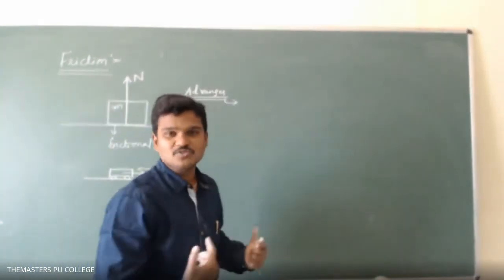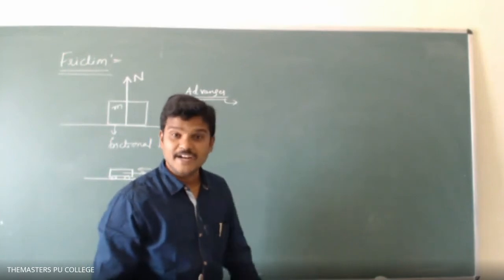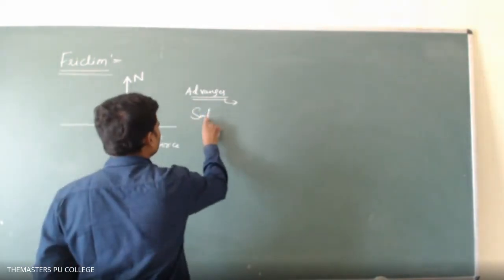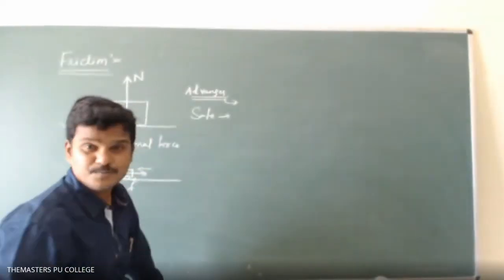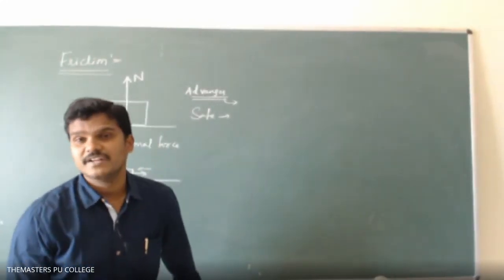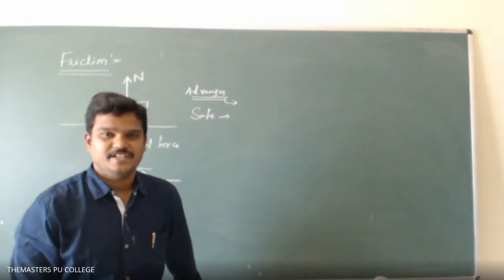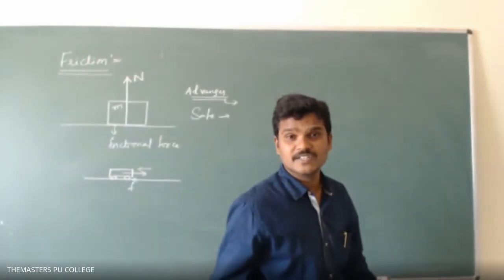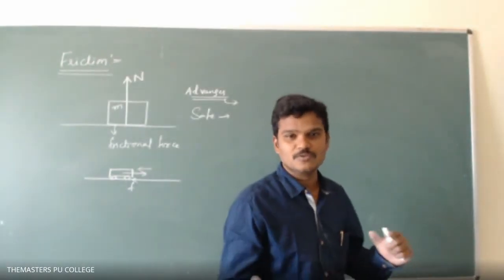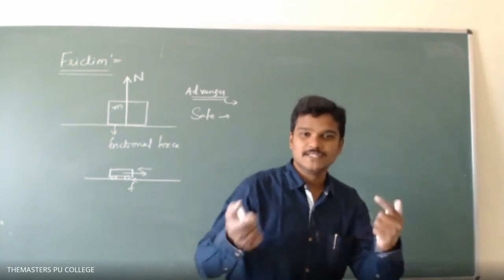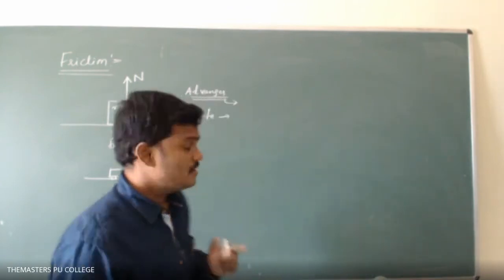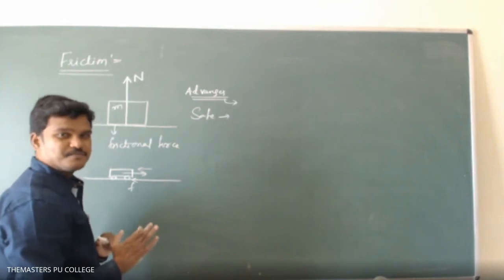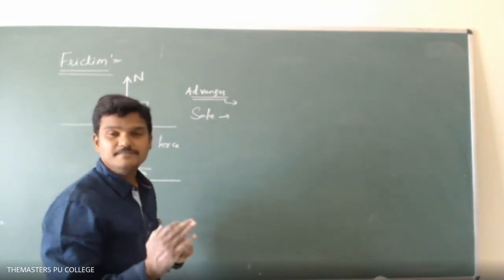General things, actually. I am walking on a floor. Because of what? There is a frictional force between me and the floor, feet and floor. So we can write: safe walking on a floor is possible because of friction between floor and feet. This is one of the advantages. Of course, I am exerting some force on the floor, and the floor is also exerting some force on me. That is no doubt in different directions and on different bodies, one on me, the other on the floor. So safe walking on the floor is possible because of friction between floor and feet.